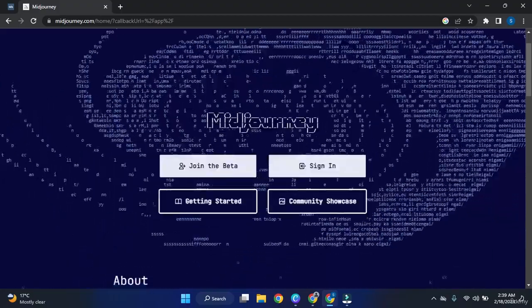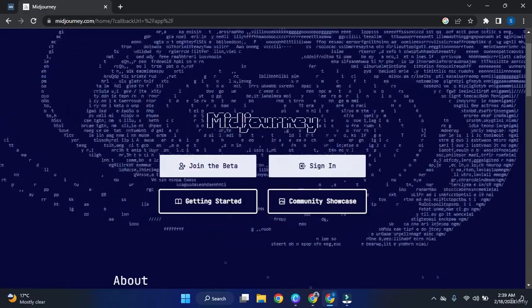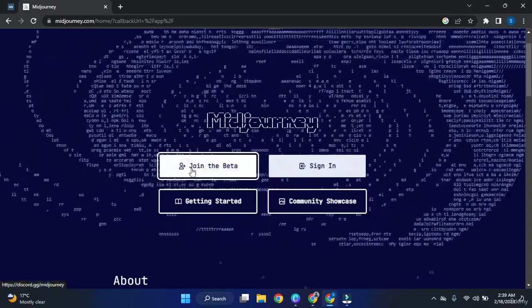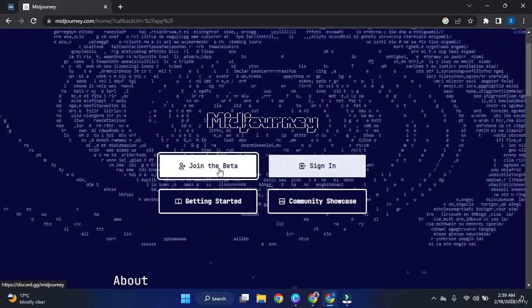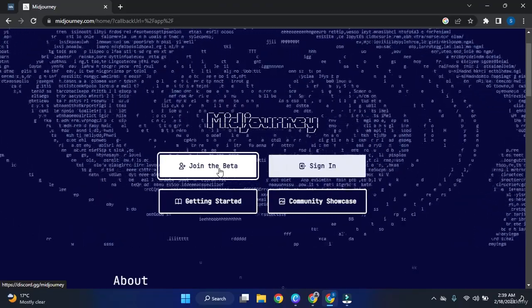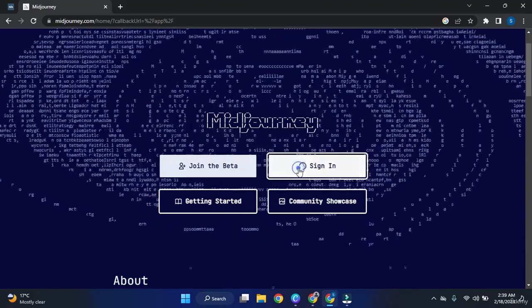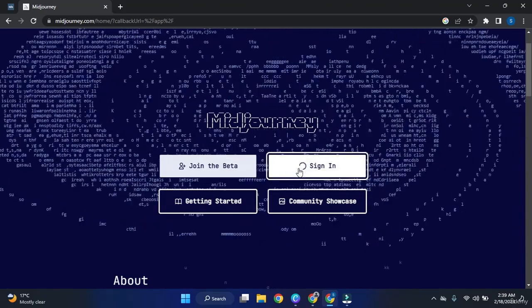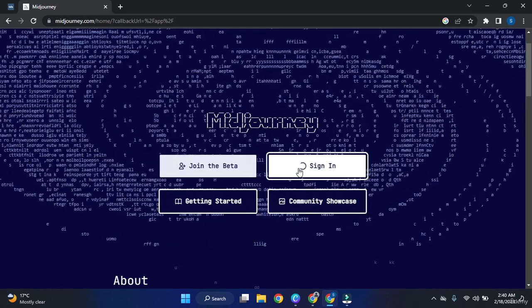If you are new here and don't have any account, you simply need to click on join the beta version. And if you have an account for Midjourney and are already exploring it, you simply need to go to the sign in option, where you provide your credentials, and after that you will get inside.